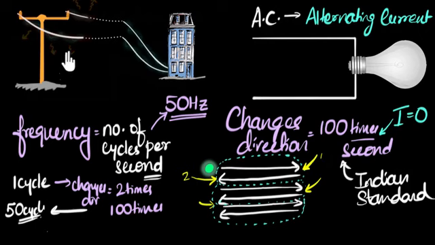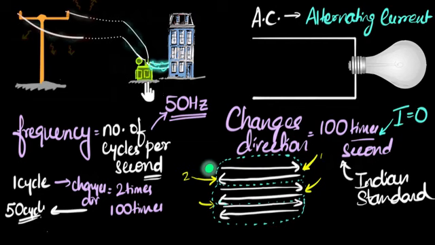Well, of course, now you might say, okay, if you send low current, then how will we light up our houses? Well, that's where something called a transformer comes in. You may have heard of this. We'll not look into detail, but what a transformer does is it takes in that low amount of current and then it increases and gives you a high current. That's the specialty of a transformer. It's not magic, of course, it's science.